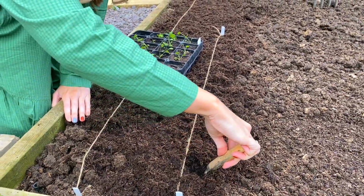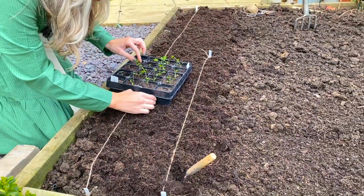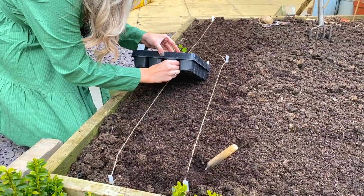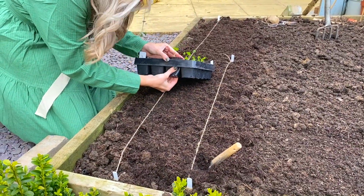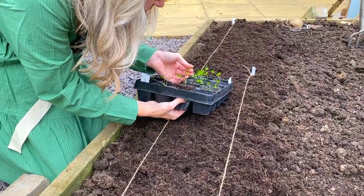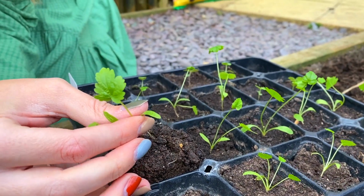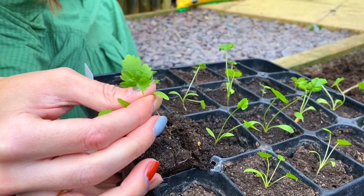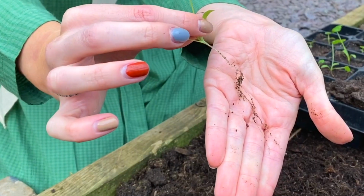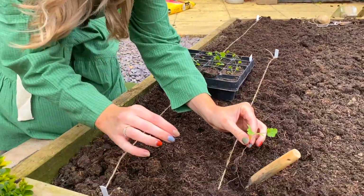I'm going to just prepare a little gap for it to go in. And again, this is all trial and error. You just never know truly what's going to come out. I'm going to just really gently, you don't want to disturb the roots, but there, look at that. Really important, really gentle. It's such a little baby, little delicate thing.